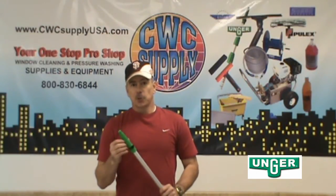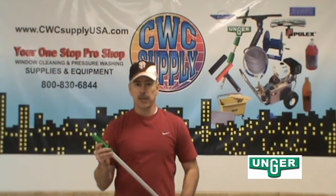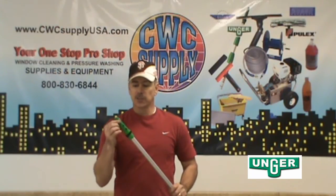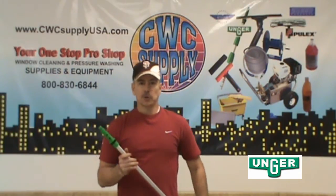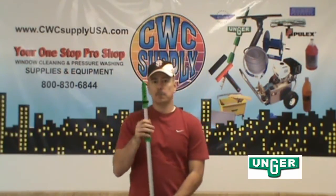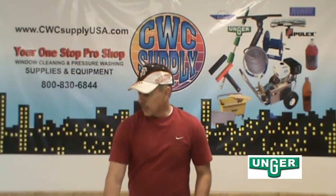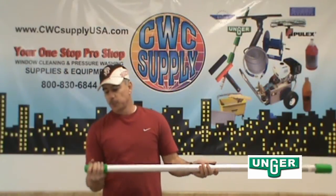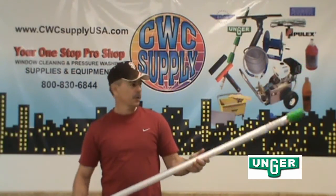With exception to the Unger ErgoTech handles and T-bars, which will actually, in addition to snug fit, lock onto this. So that's a huge benefit, so your tools don't fall off while you're using them and potentially damage them or anything below. Now the bottom section, the number five section, is equipped with a very rugged, comfortable ergo grip.